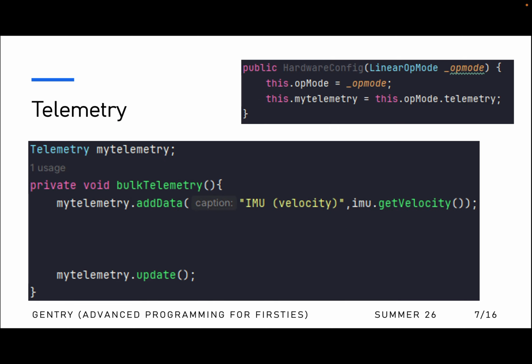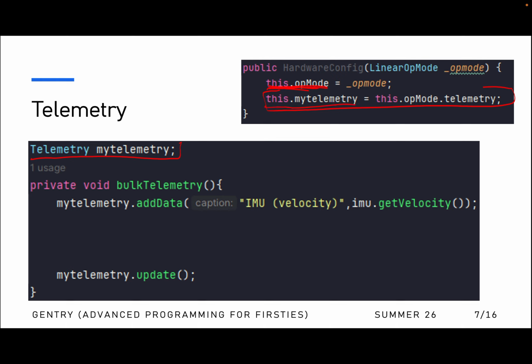So next, what we're going to do is we'll add a telemetry. So we'll just make this new variable, myTelemetry, and we'll just add it to the constructor just to make it easier. But this.opMode.telemetry refers to this opMode, and then that's telemetry.